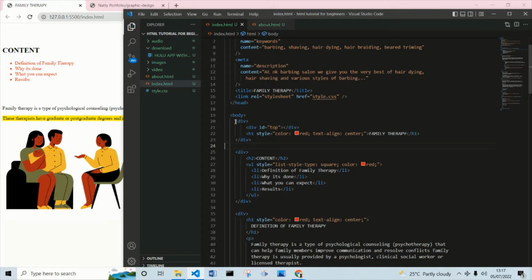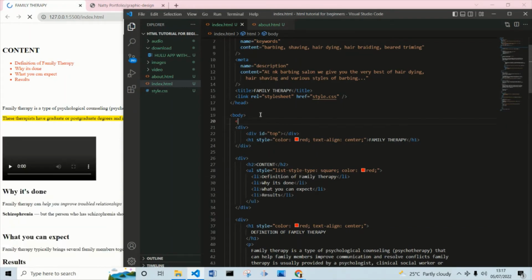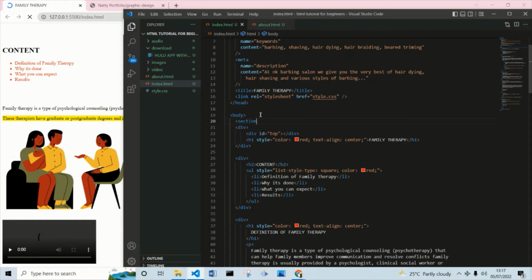First of all, let's divide the website into two sections. At the top I want to have a section here. The tag for section is just section, and then you close it with a section tag.